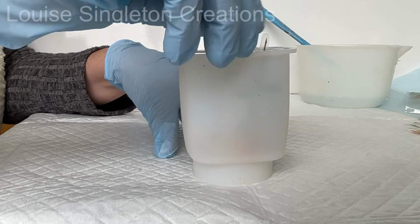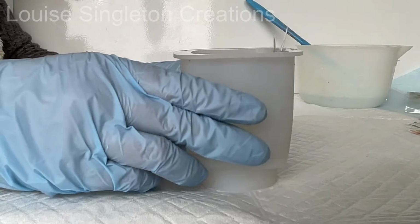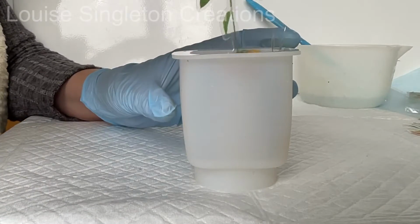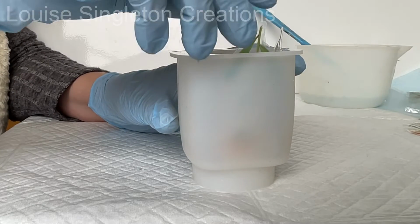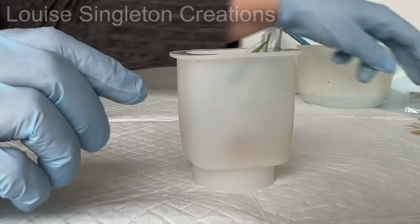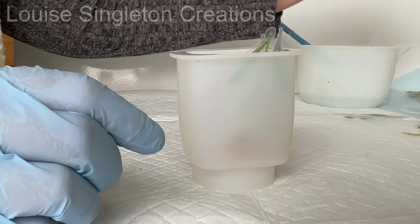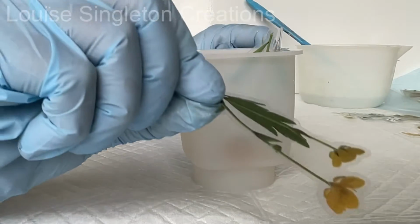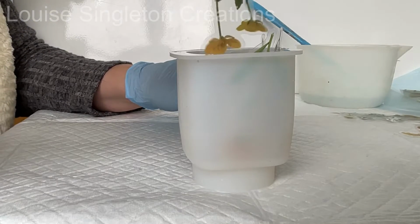It reminded me of that game that we used to have as kids called Kaplunk. Do you remember Kaplunk? You had to get all the straws into the thing before you filled it with marbles. And after a while, because I wanted lots of layered stickers, it became a little bit like setting up the Kaplunk game. Oh dear, you'll have to be from my era to remember Kaplunk, I think.